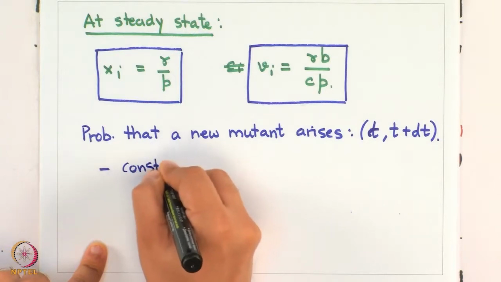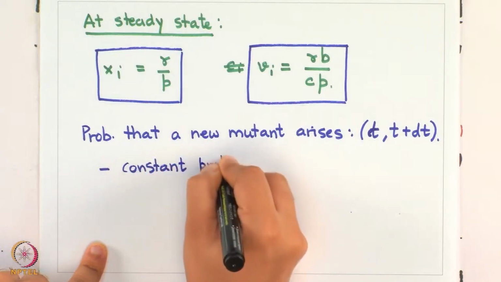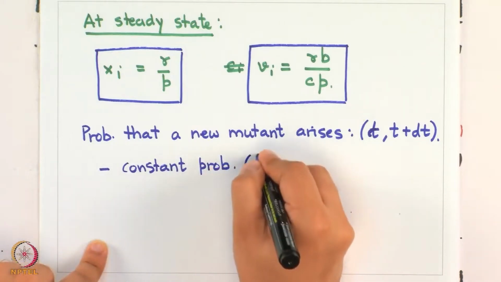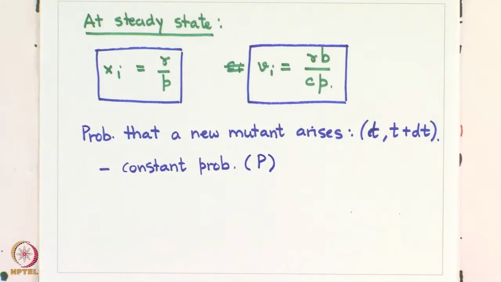Because there is randomness associated with the replication process, you capture that with the help of a probability. So, you say that the probability that a new mutation arises in the time interval dt, as you move from t to t plus dt, is a constant probability represented by a capital P. Capital P might have a number associated with it, let us say 0.1, which means that in moving from time t to t plus dt, there is a 0.1 chance that a new type of virus has arisen in the system. 9 times out of 10, you will not have a new virus particle arise, but 1 time out of 10 on average you would have a mutant virus enter the picture and then grow from there.